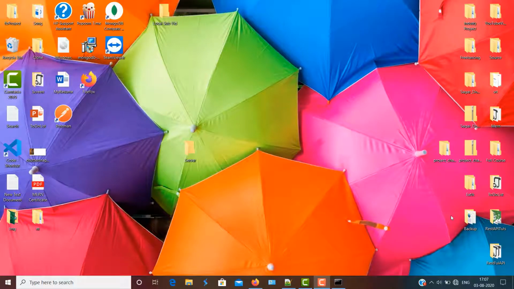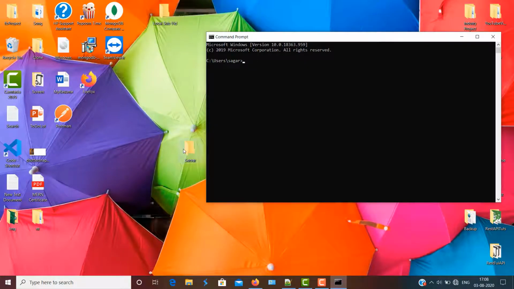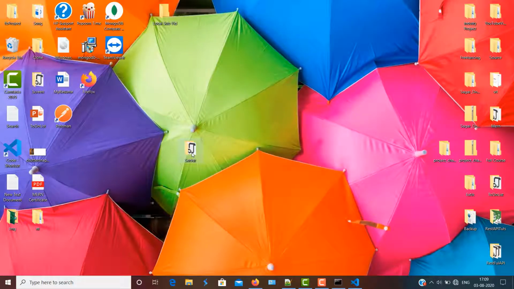So in this video, we'll make our folder structure and also speak about the package we're gonna use in this application. So for this, I had created a folder and give it the name of server and just open it in your terminal. So I'm gonna use cd and give the path of your folder and hit enter. Here I'm gonna just initialize it using npm init -y. So that will create a package.json file for me, and after that we'll add the further dependency.